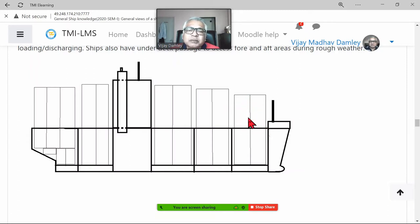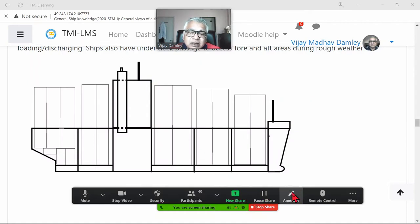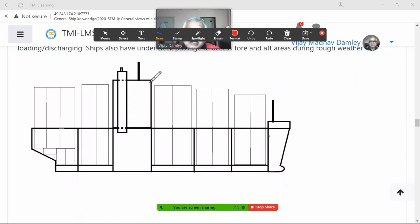Then you secure it. But now what happens is you want to load as high as possible. What about when you are standing here? When you are standing there, your view will be something like this.